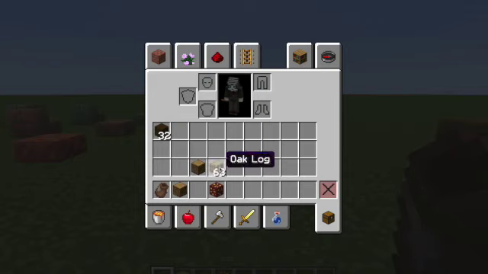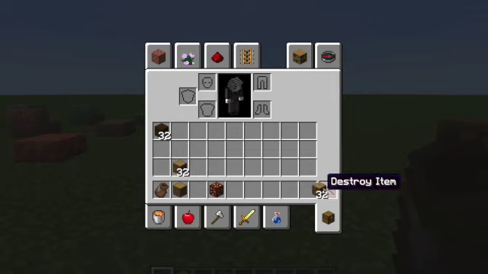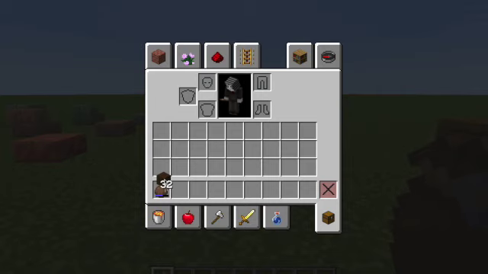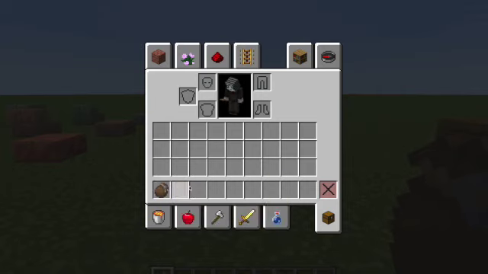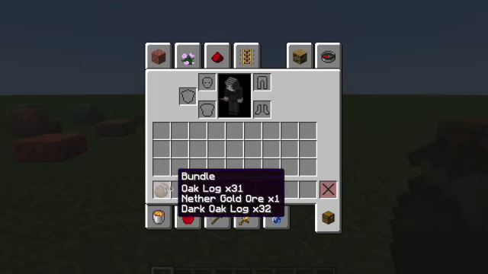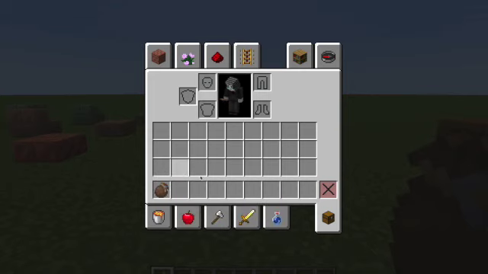It does take a bit of fiddling. So that, and then I'll remove one, and then I will put that in there, that in there, and that in there. And you can put as many up to a stack of stuff. But you can also just put, if you have like 2 flowers, 3 ferns and stuff like that, you can put it all in one bundle and it will only take up 1 slot.